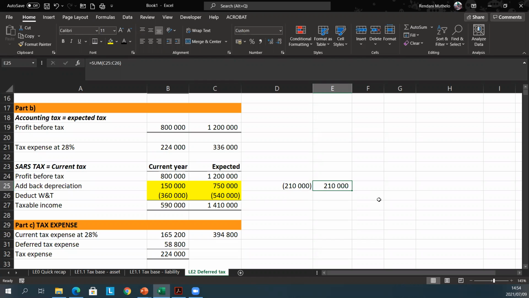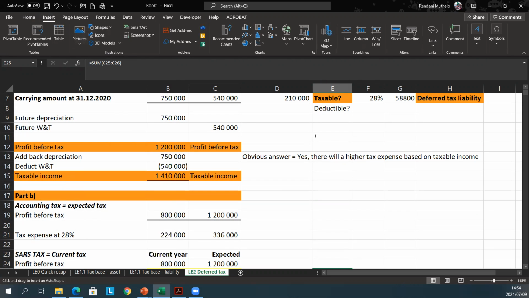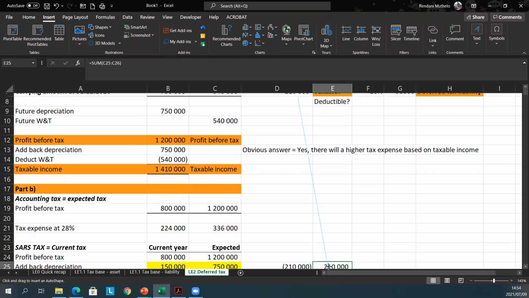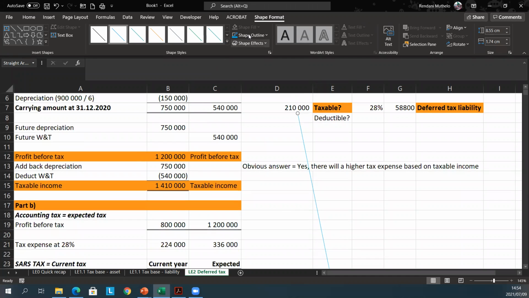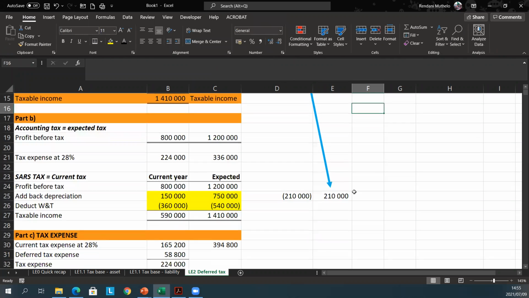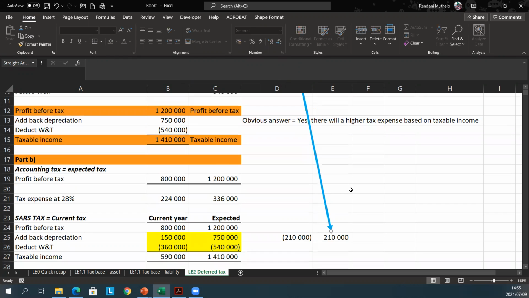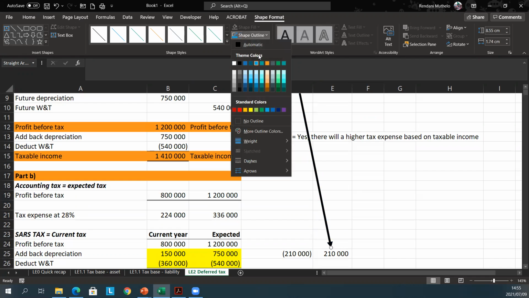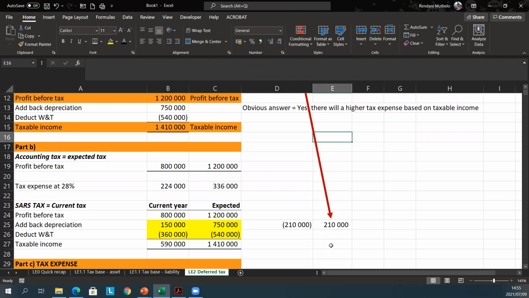It seems to suggest that this 210, which I saw above them, where are my shapes? Yes. So this 210 and this 210, are they coincidentally the same, or is that how deferred tax works? These numbers are coincidentally the same. Oh, okay. So I'm clarifying that you should not be expecting this to be the same. But why were they the same, and why would they be different?